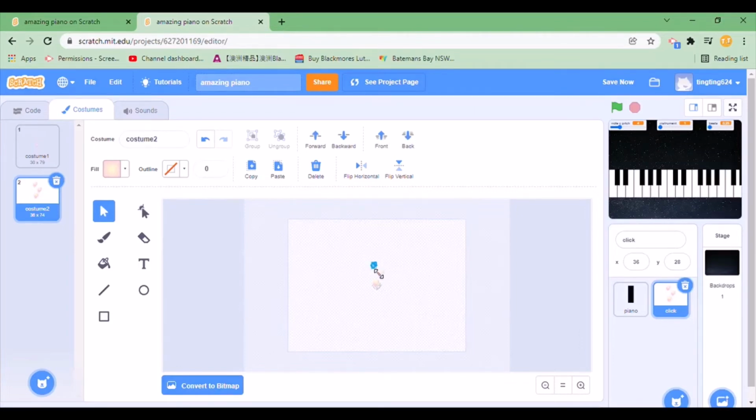Make this a tiny bit smaller. And yeah. This is the next click effect. We can add a few circles over here. And yeah, let's go to code.